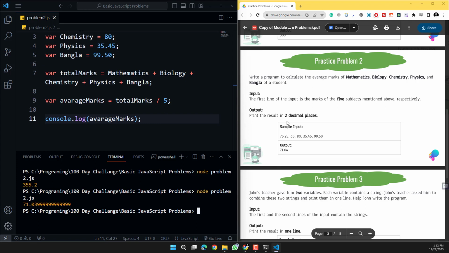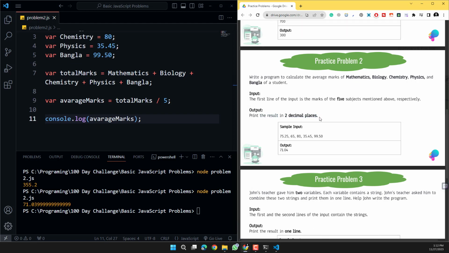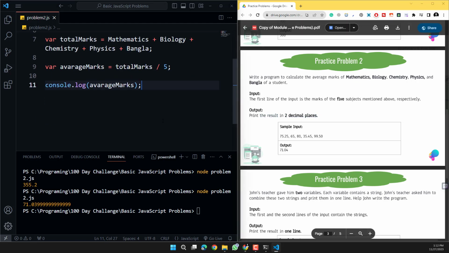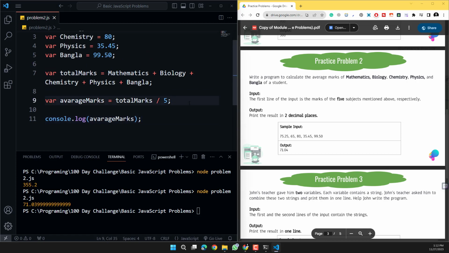Here is one condition: we have to show it in two decimal places. For showing two decimal places, I thought we just have to use parseFloat. Let's see.